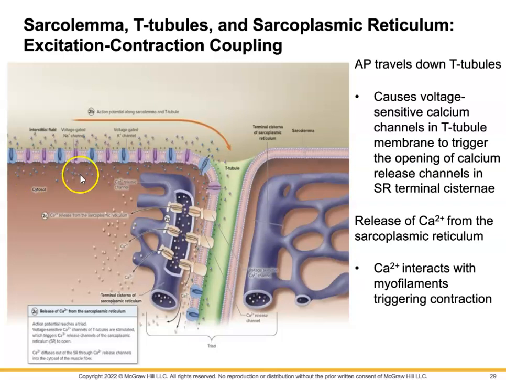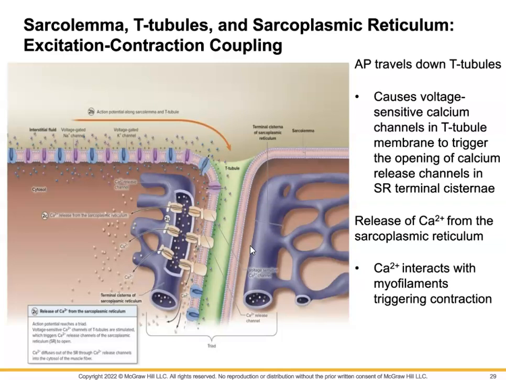So when the action potential reaches a triad, now we mentioned this previously, but remember the triad includes a T-tubule, remember that's still muscle cell membrane, and the 2 enlarged areas of the sarcoplasmic reticulum that are on each side of the T-tubule. These are called terminal cisternae, or the end where we store stuff, right? So there's lots of calcium stored right there in those terminal cisternae, but really all throughout the SR, but a lot of it here in these enlarged areas, okay? So just reinforcing where we're at.